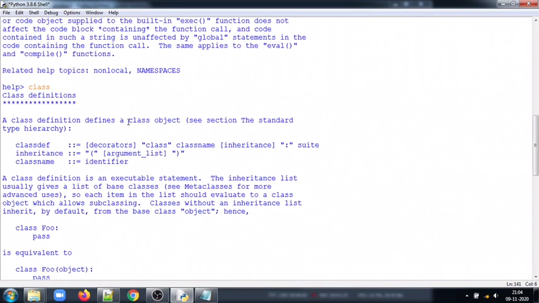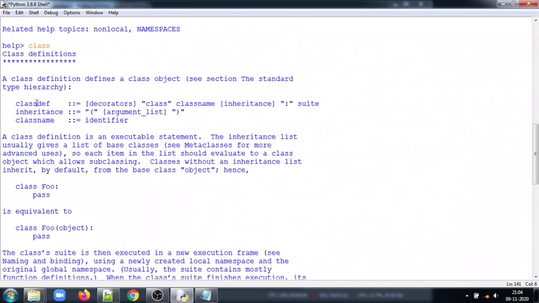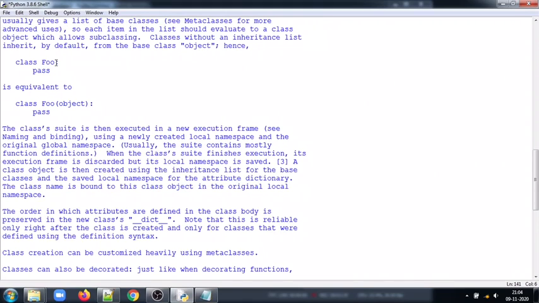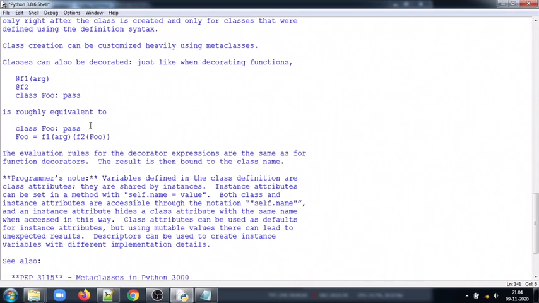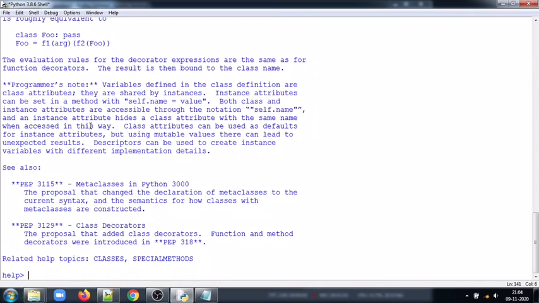A class definition defines a class object, and it will show you the syntax of the class definition and how you can define classes in Python and so on. So this is really a handy system that comes inbuilt with Python.